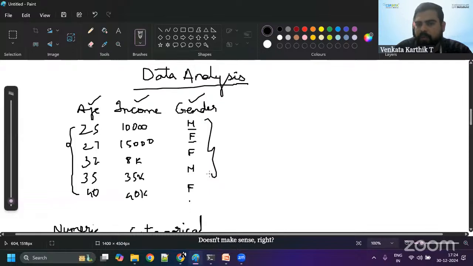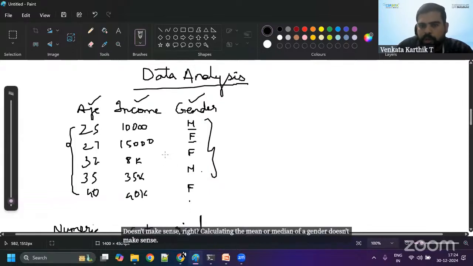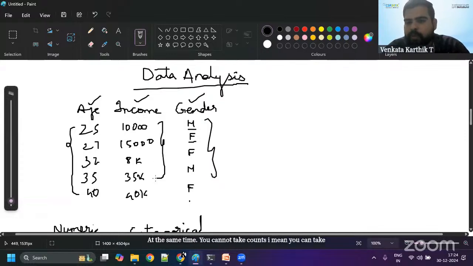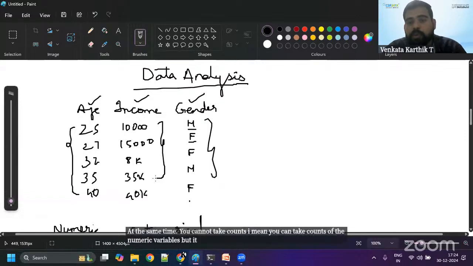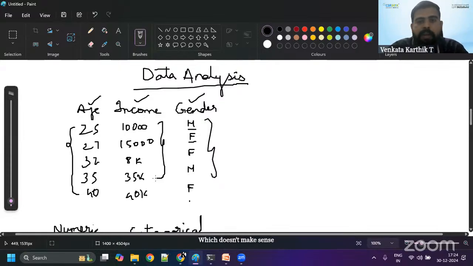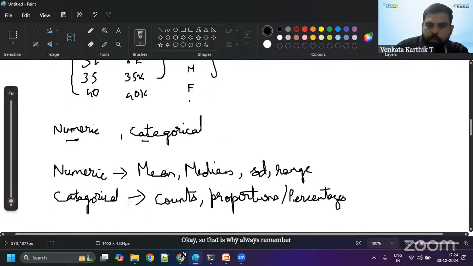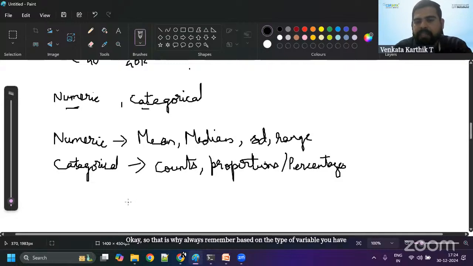Calculating the mean or median of a gender doesn't make sense. At the same time, you can take counts of numeric variables, but it won't make much sense, because when you talk about numeric variables, there are n number of values possible, which doesn't make sense to take count. Instead, mean and median make more sense. So always remember, based on the type of variable you have, you will analyze it accordingly.